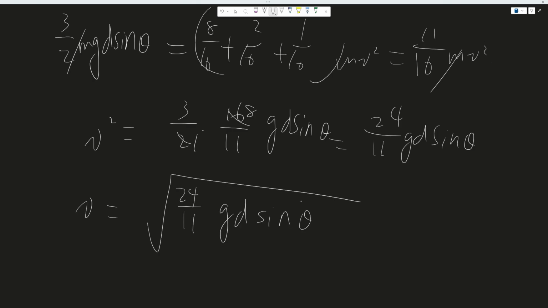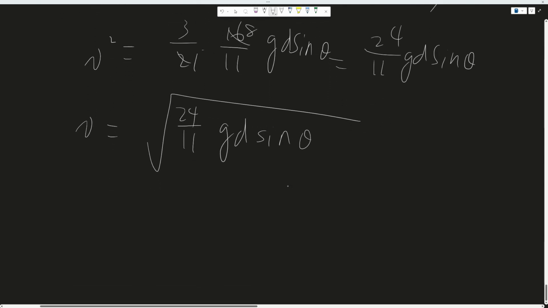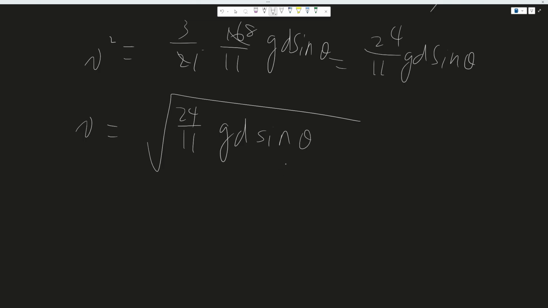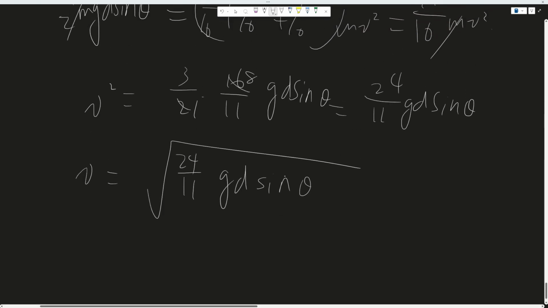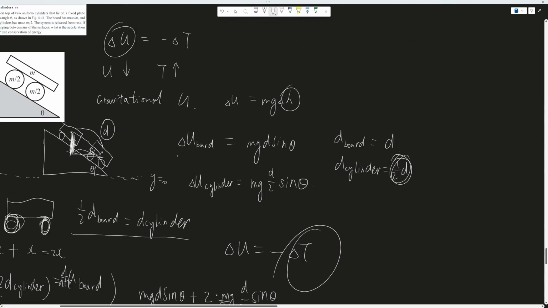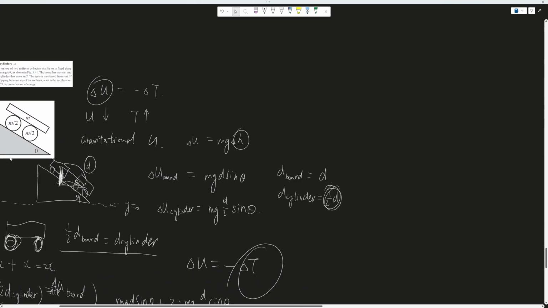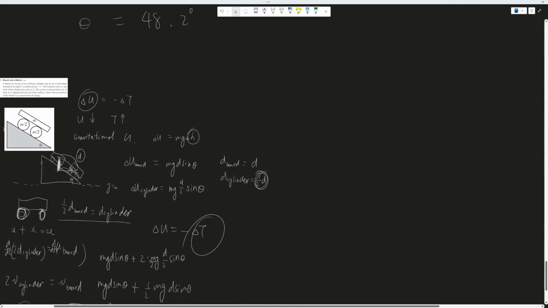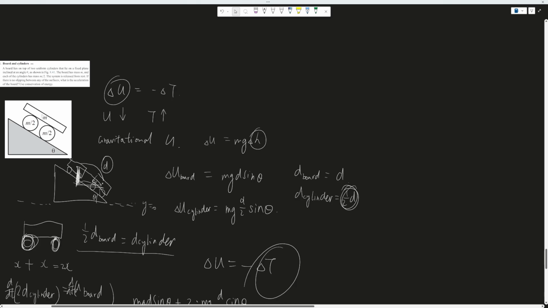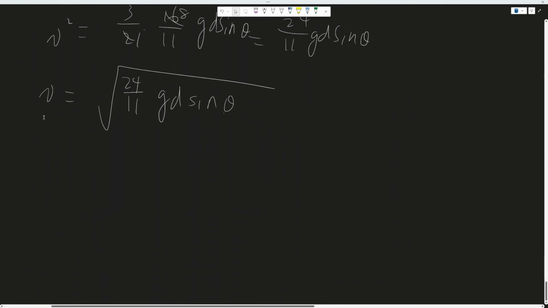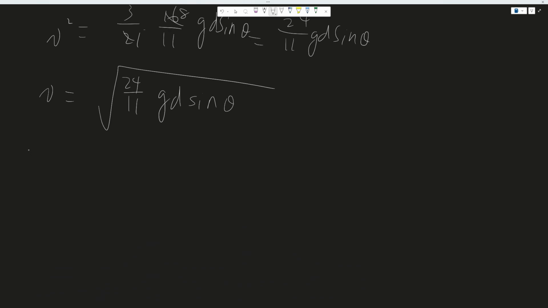Now what? How do we find the acceleration? Well, the question definitely asks us to use conservation of energy for a reason, right? So let's consider what sort of formula can link acceleration and velocity together. And keep in mind that this motion is a constant acceleration because gravity is constant here, and there are no other forces that contribute to this acceleration. And so why don't we use the formula for constant acceleration? V final squared minus v zero squared equals 2ax, where x is the displacement and a is the acceleration.